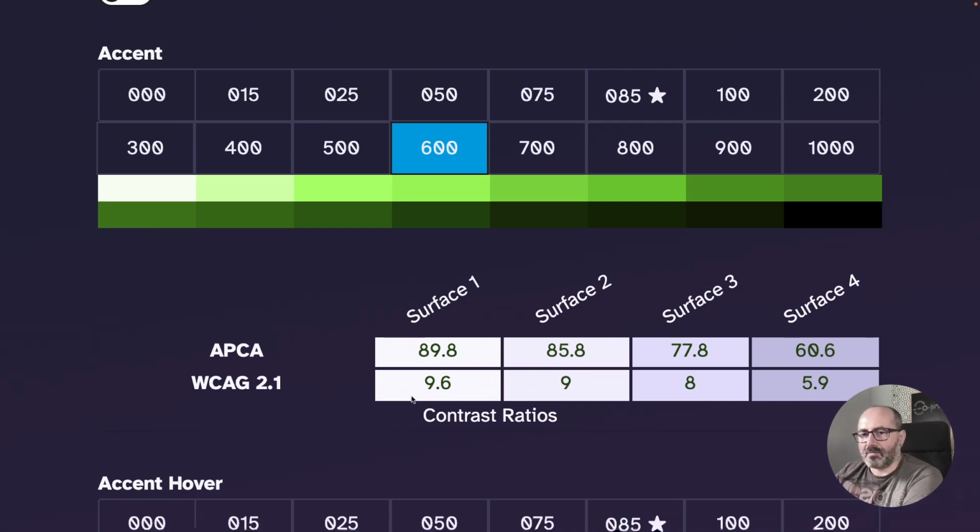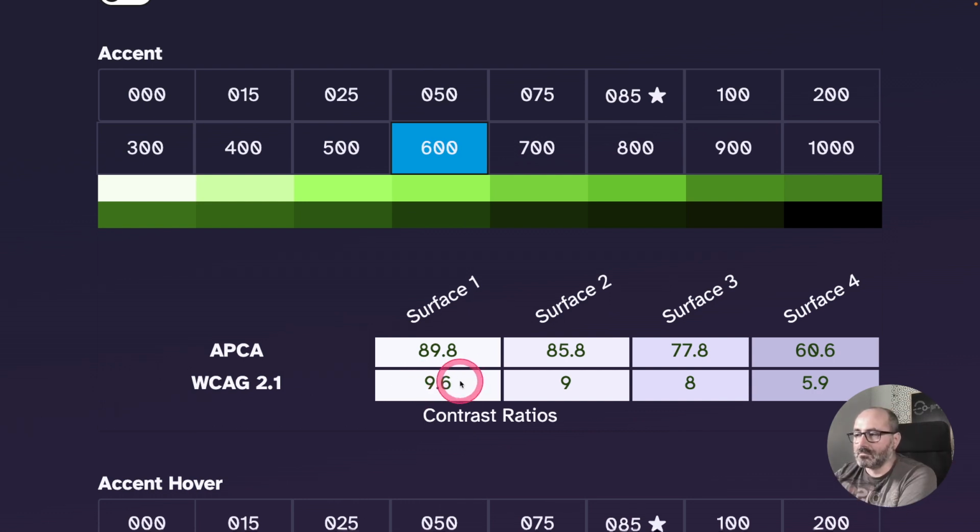So that's interesting, because by using those colors, your color contrasts are predictable. You know that in light mode, any color with a shade of 600 will achieve a 9.5 or 9.6, depending on the rounding of the calculation, color contrast against surface 1.